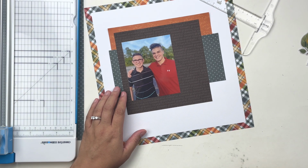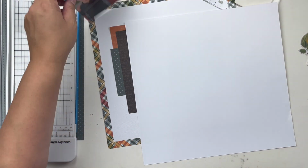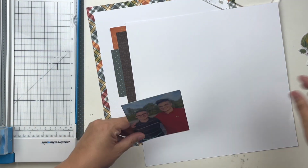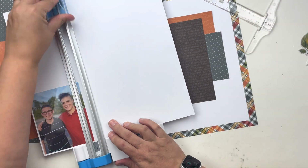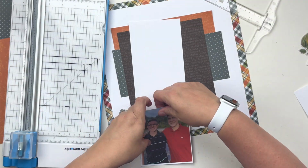I did go ahead and trim my picture down from a 4x6 because I just liked the way it fit better on the layout, trimmed down a little bit. I'm going to mat it with white, and then I'm also going to mat it with some of the plaid paper and bring the plaid in that way.